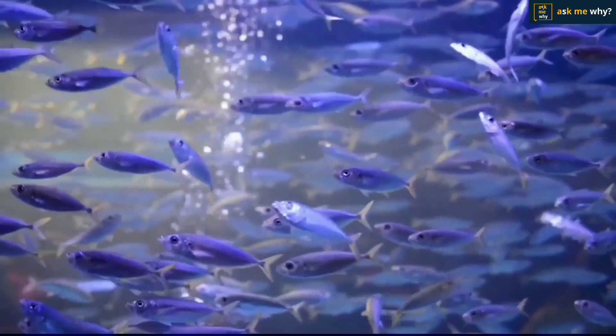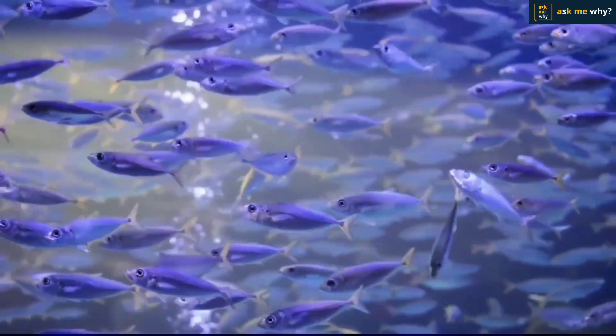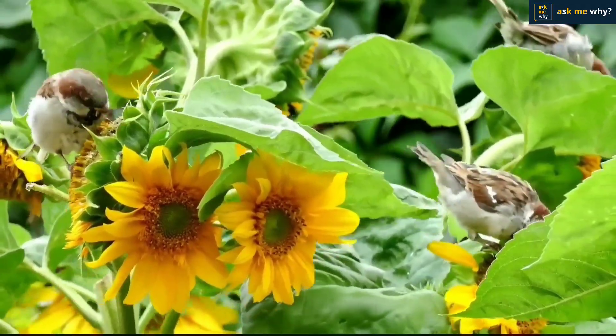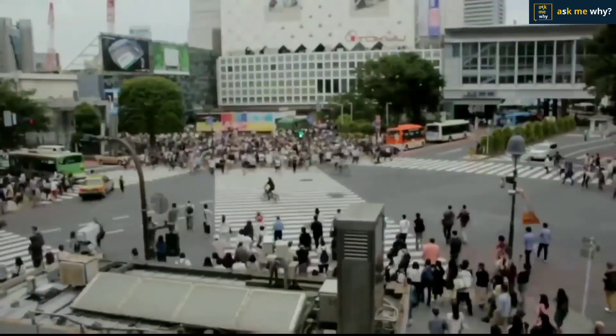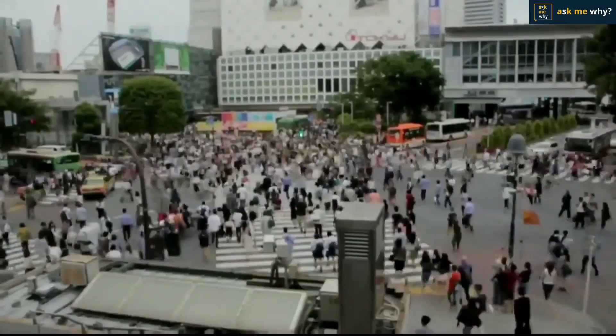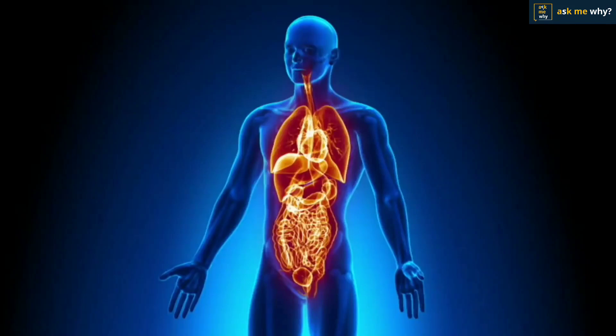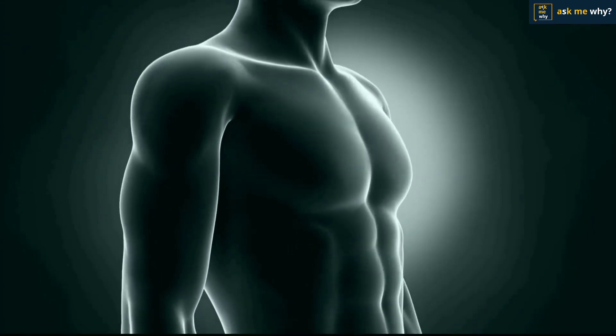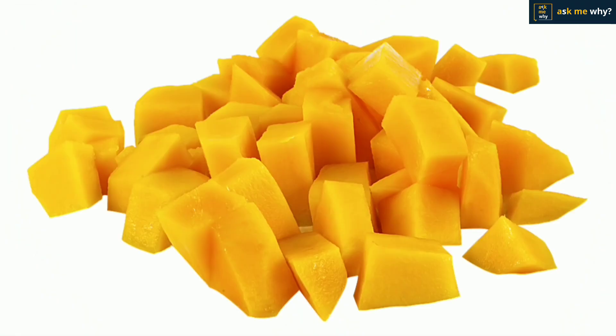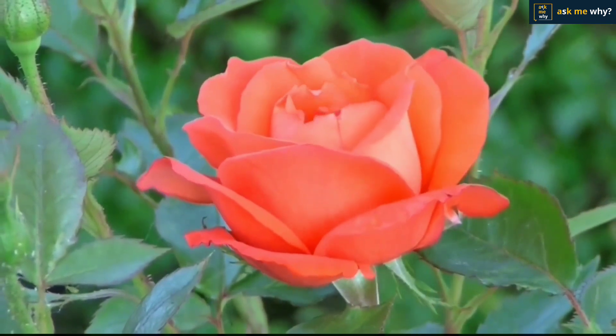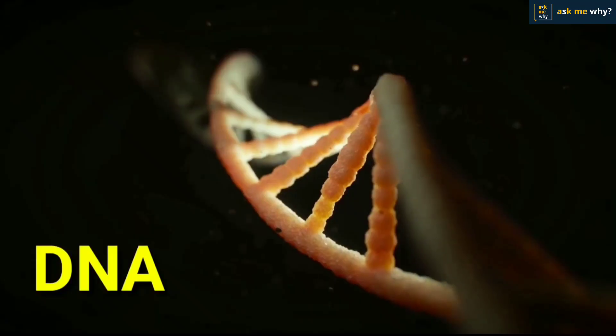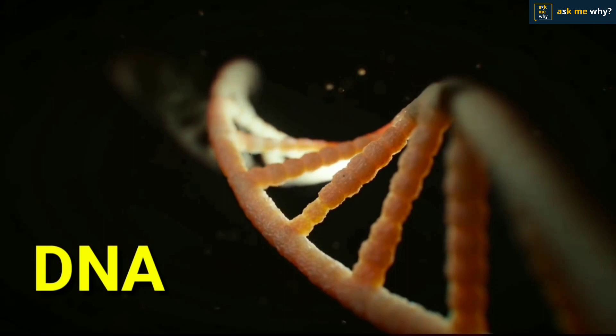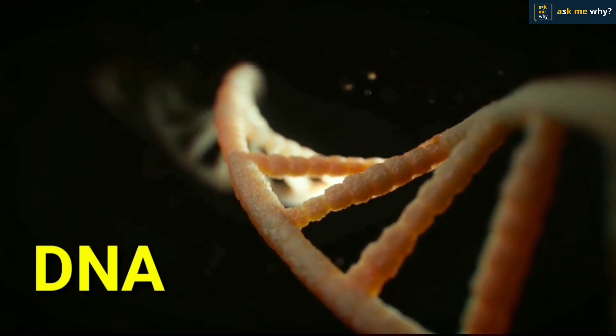But what is the superpower guiding all living things in a systematic way? What is the reason behind hundreds of millions of people in the world without one being like the other? How tall should a person be? What's the factor behind a person's appearance? How delicious a mango fruit should be? How many vitamins and proteins it should contain? And finally, what color a flower should be and what fragrance should it release? All these factors are determined by DNA. In simple words, this DNA is the secret to life on earth.